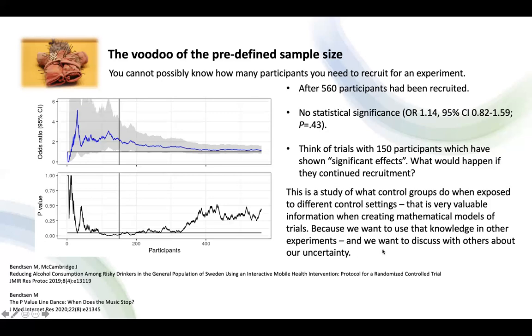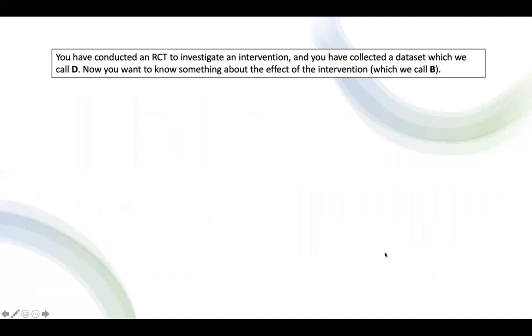I apologize for any future nightmares you might have about this, but this is concerning. But I'll solve it now. So remember when you conducted an RCT and I told you that you collected the dataset D. D is your big Excel sheet. It's got your baseline values, your follow-up data and all of that, right? And you want to know about the effect of the intervention. Remember that nice warm feeling you had on my third slide when I told you about distributions and scientific discovery and research in general? Bring it out now, because now it's time to blossom into that again, okay?